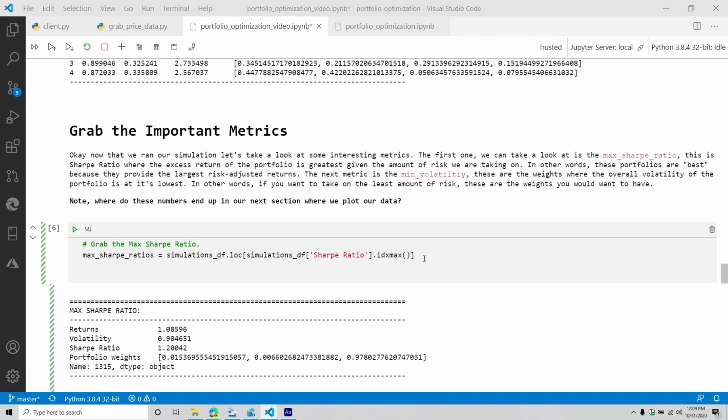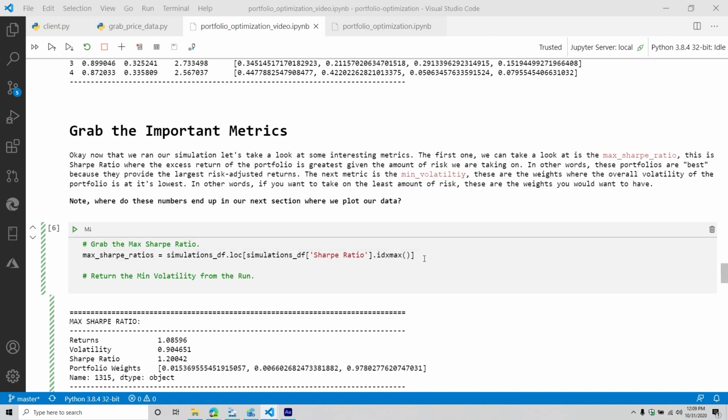That's all this line is doing. We're going to also return the minimum volatility. So let's say I want the portfolio with the least amount of volatility. I'm also going to find that as well. As you guessed, it's going to look very similar to this.